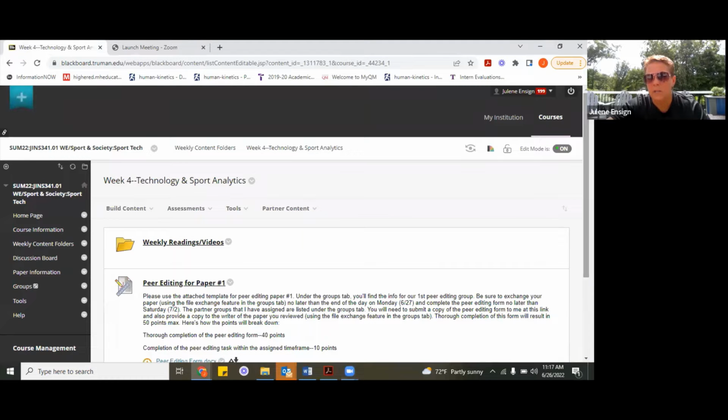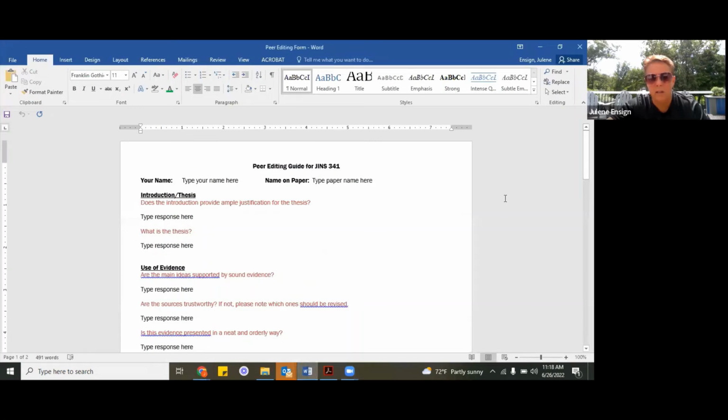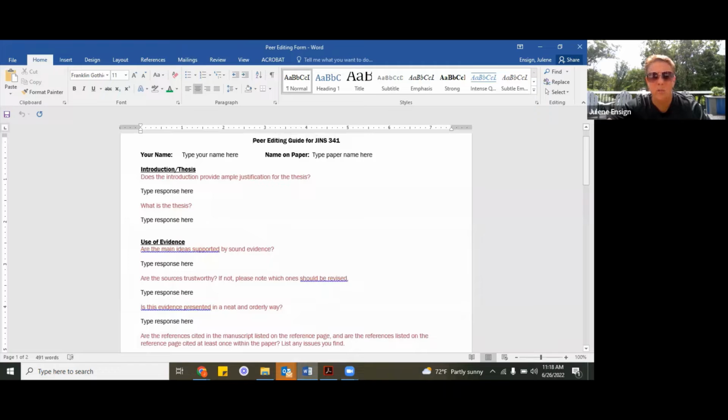You'll see this is the link for peer editing, and there's a peer editing form that I want you to use. That looks like this. So as you are reading through the paper that you're assigned, and we'll get to how you'll know whose paper you're reading in a minute, you're going to type the information in here. Everywhere it says type, that's where you're putting your responses.